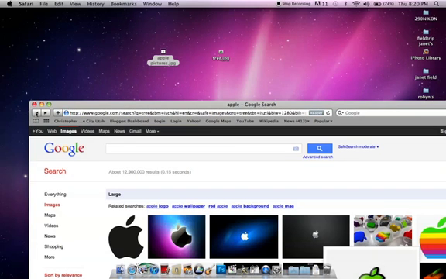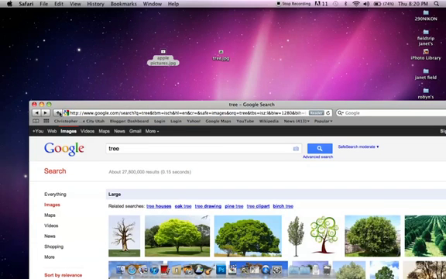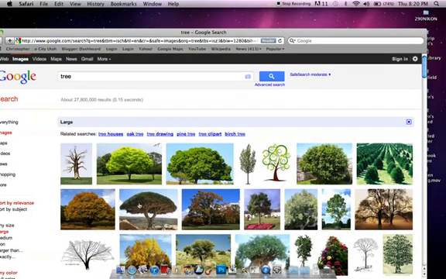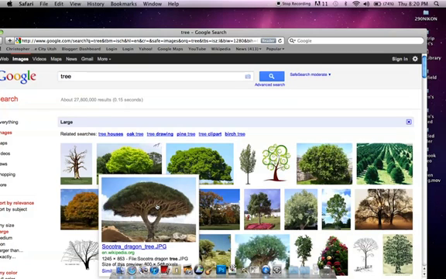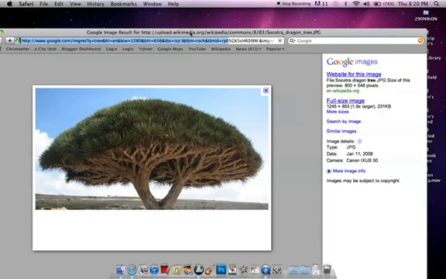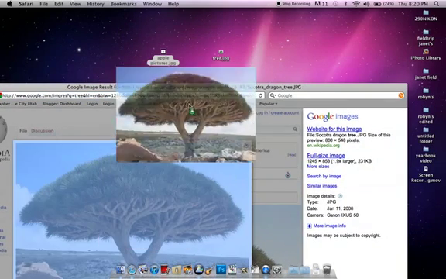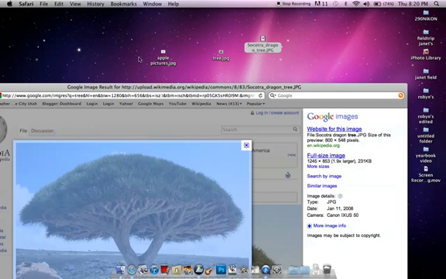And then let's pick something else. Let's pick something that might be a little bit harder to... Oh, gosh, look at that tree. That is such a cool tree. But, oh well, anyway. Yeah, let's pick that one because it's just too cool to pass up. Whoa, that's not for real. Someone photoshopped that one. Okay.